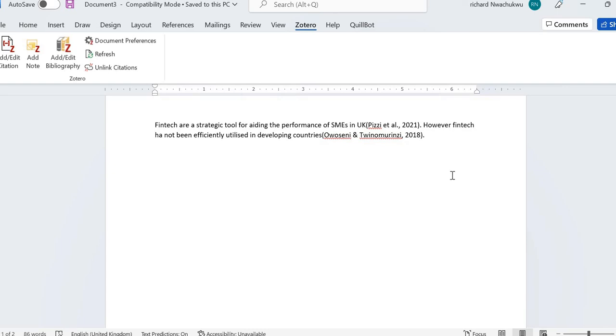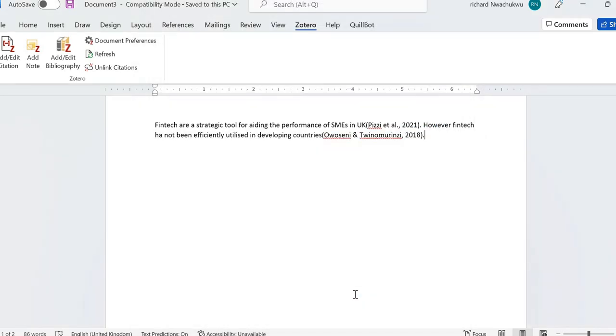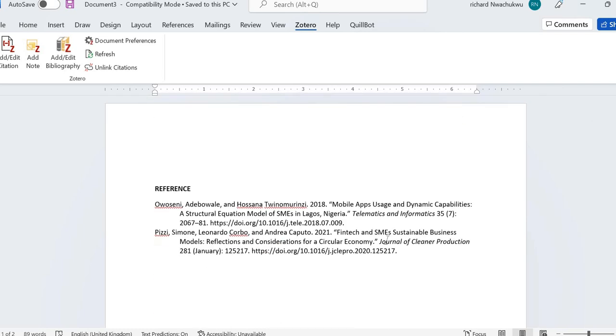And let's say for some reason I was told that the reference needs to change from APA 7 to maybe Chicago style. I don't need to come one after the other and start changing them. I'll just go on document preference, go to Chicago 17th edition and click OK. See, the changes have happened, and they have also been reflected in my bibliography.